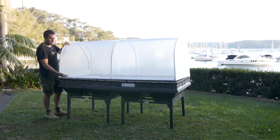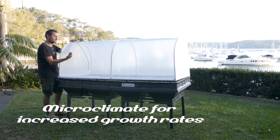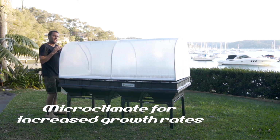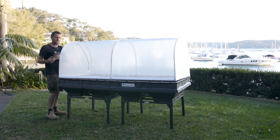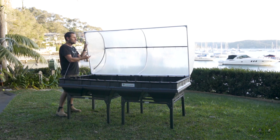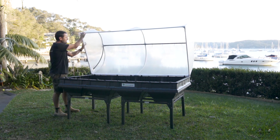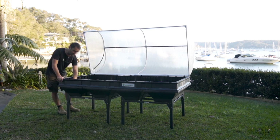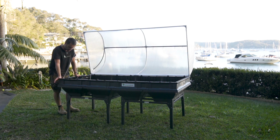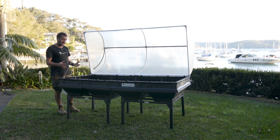But it also creates a microclimate inside. Yes, it's permeable, and obviously it's going to breathe and have some changes in temperature, but it's certainly a little bit different compared to your straight outside temperatures. So that microclimate creates a better growing environment for your plants. Also, the light is diffused evenly by the weave of the canopy, allowing better rates of photosynthesis. What I didn't mention before was the water in our Vegepods would last in an American and Australian summer up to 2 to 3 weeks without rain.